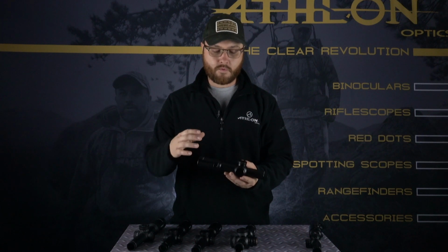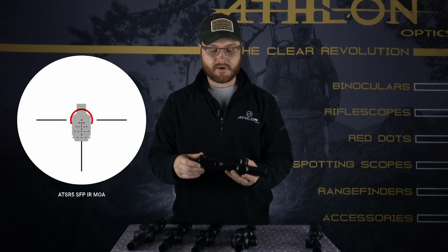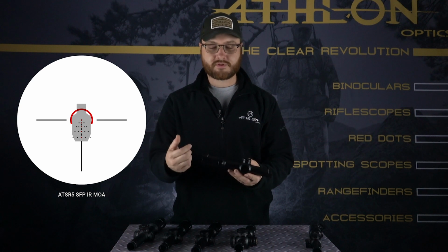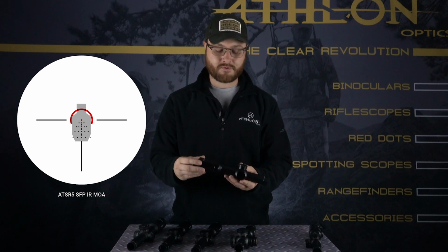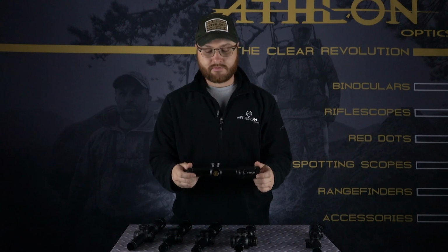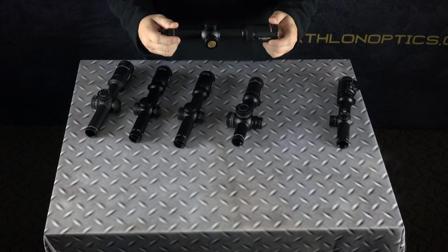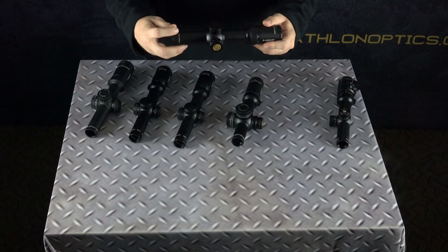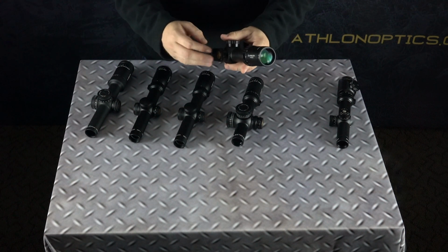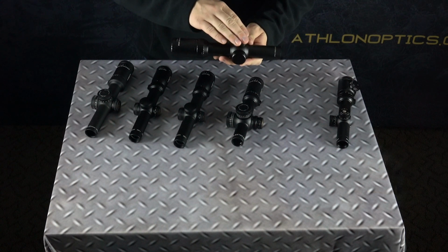The reticle's horseshoe in the center is designed to bracket a silhouette at 100 yards. So just put the shoulders between the horseshoe, it's going to help center you up real quick, get you on target. This is really a great entry-level 3-gun scope, multi-gun scope. At the same time, great for home defense, self-defense setups, or for the hunter. It does have an illuminated reticle with 11 positions and capped turrets, so you're never going to lose your zero.